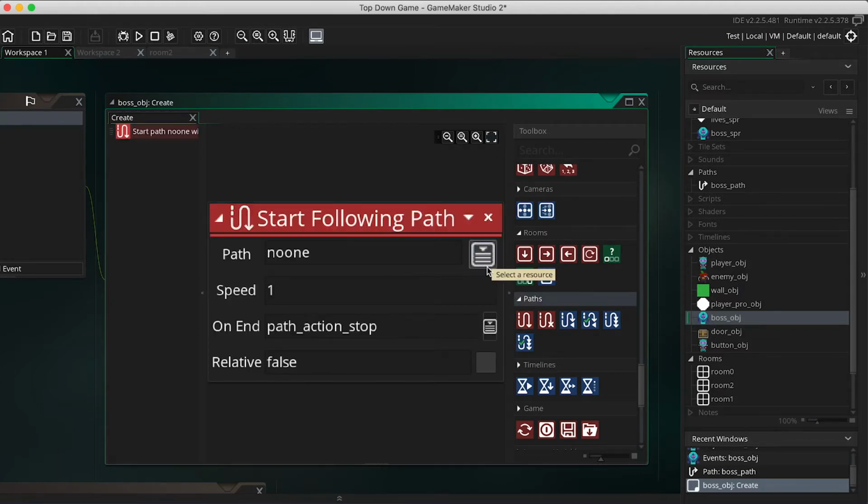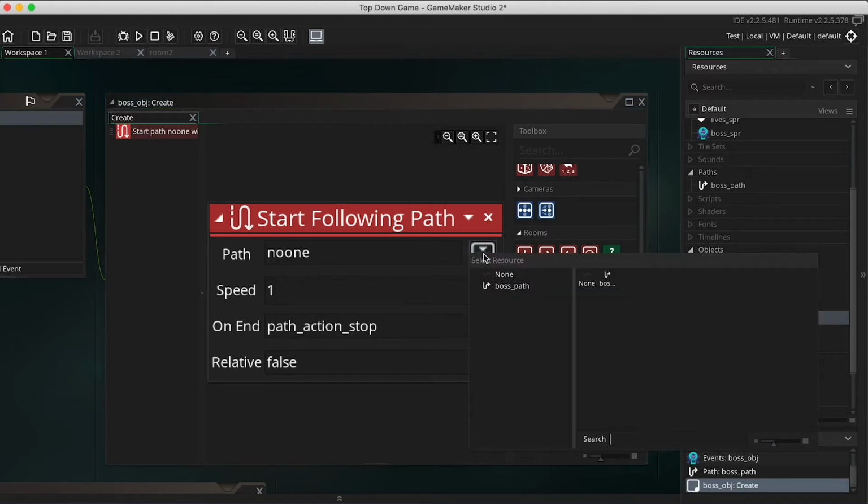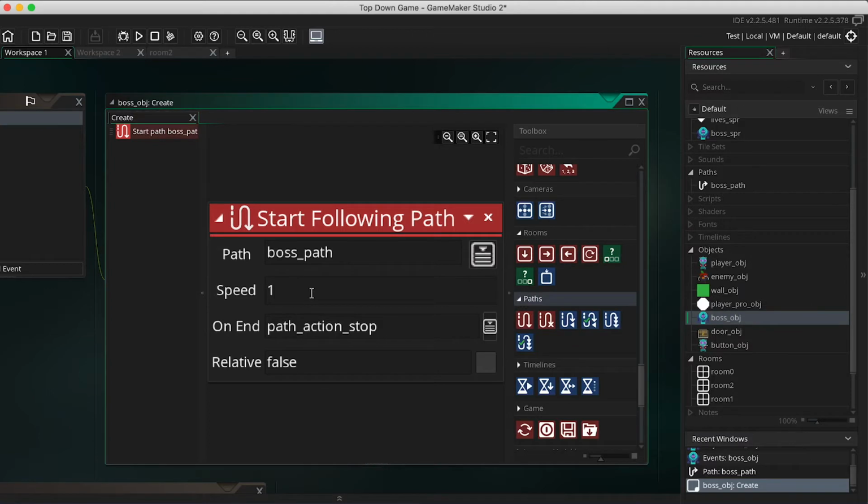Click on the arrow to select the path we just created. Click Boss Path. I would like my boss to be a little slower than my player. In speed, type 3. Let's playtest.